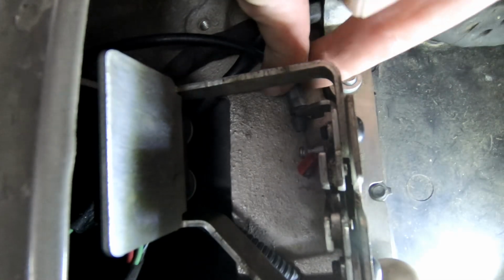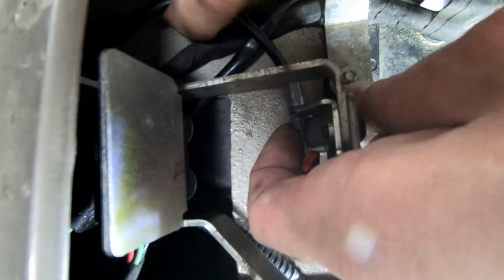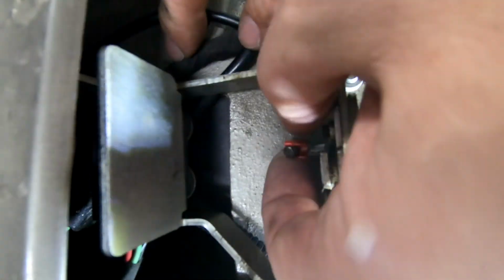Alright, let's reinstall and attach our seat release cable and give it a little test, and once that's done, I think we're going to be ready for a startup.